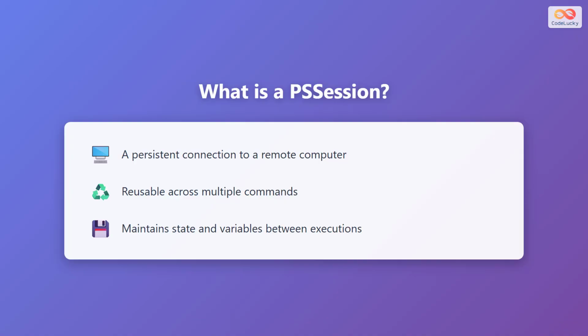A PSSession is a persistent connection to a remote computer. Unlike one-time remote commands, a PSSession can be reused across multiple commands. It maintains state and variables between executions, meaning any data or environment you set up in one command will still be available in the next command using the same session.